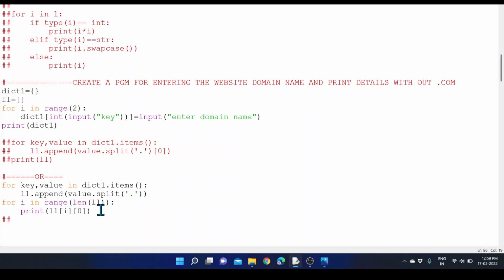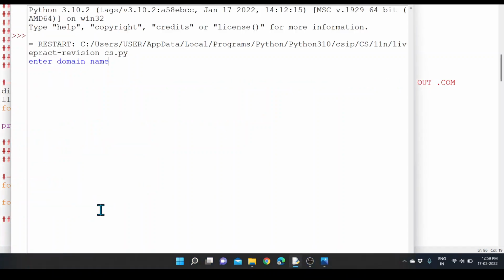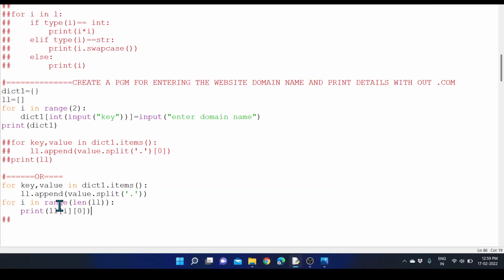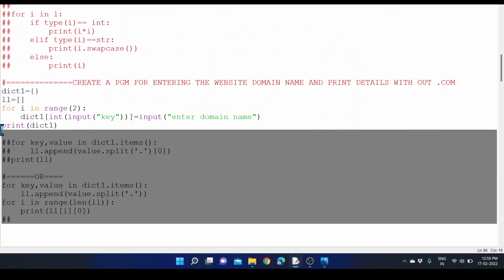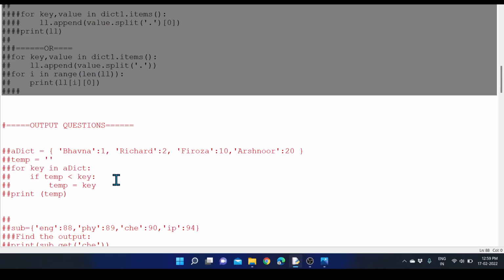So we are going to print the data once again. Domain name, and then data, then another domain name, and another data that we provided as a key. So like this, we can retrieve the data. Either you can use this logic, or otherwise you can use this logic. So it's a mechanism for retrieving the data based on the list.